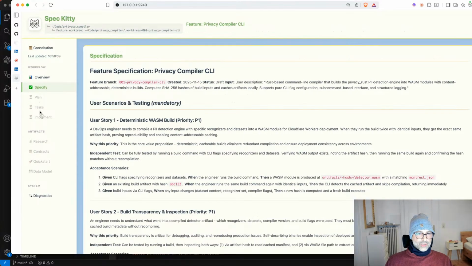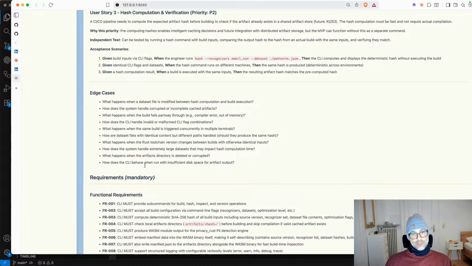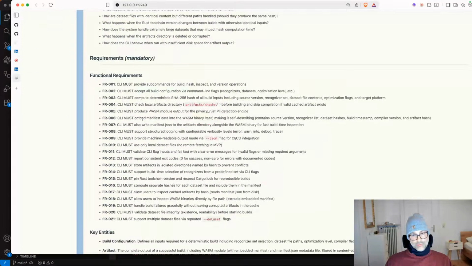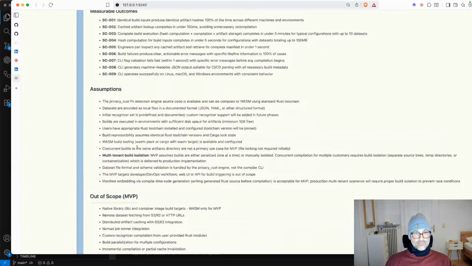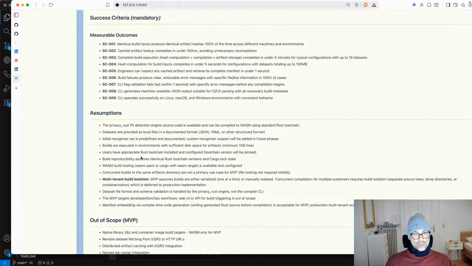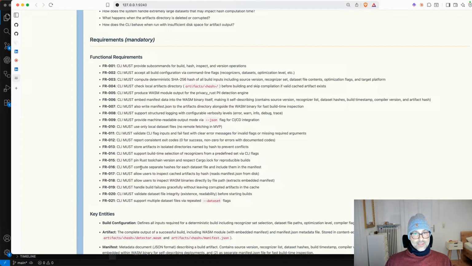So it's all over here. You can see what's done and what's not for the plan phase. And the plan phase is how we're going to do it. All right. This was supposed to be what we're going to do. And the document says that it should be functional. It's got the functional requirements. It's got the user stories. It's got the edge cases, the success criteria, the assumptions, what's out of scope, etc. It hasn't said at all how it's going to do it in any great detail.